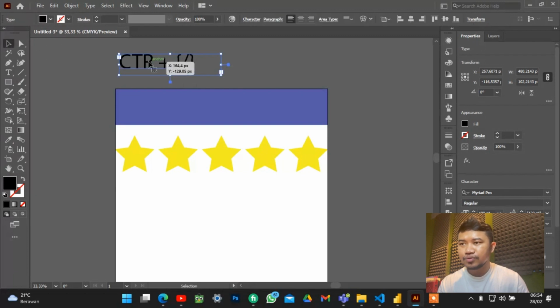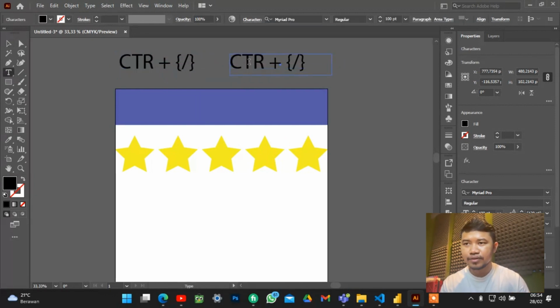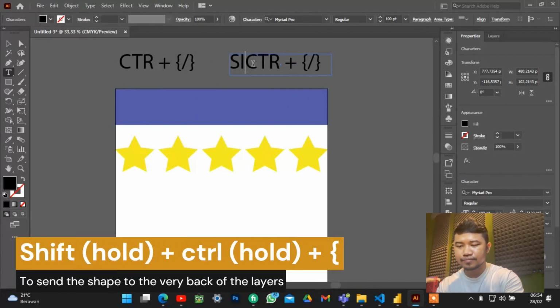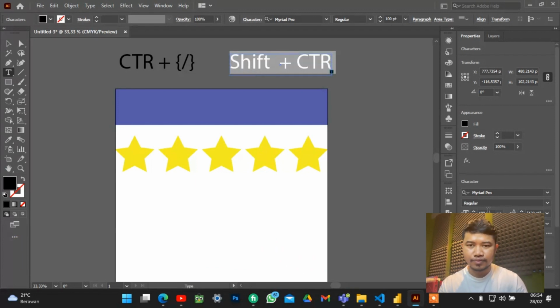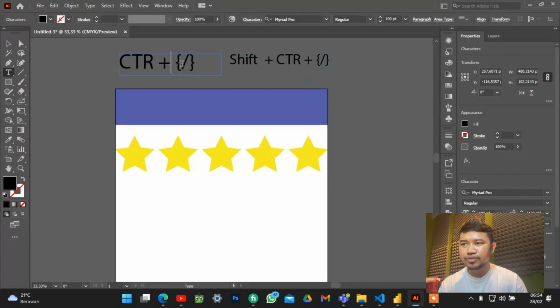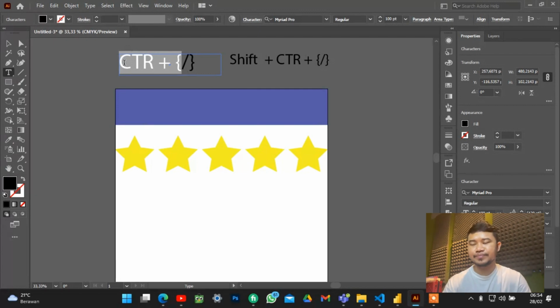But if you want to make it go in the very back, you can use Shift plus Control plus this key. But when you use the other one, you only move one layer at a time. Let me show you how.